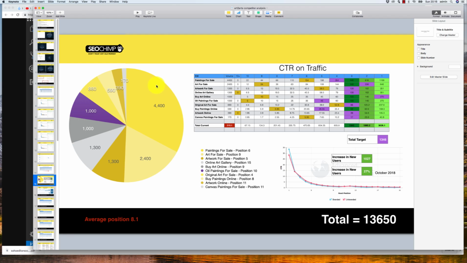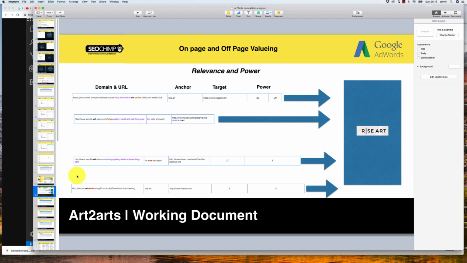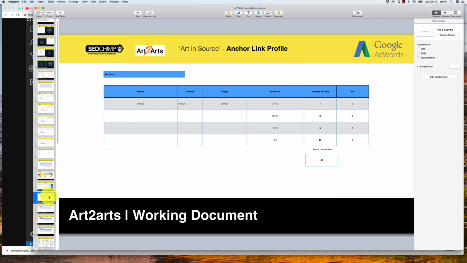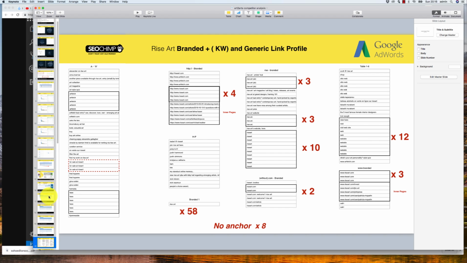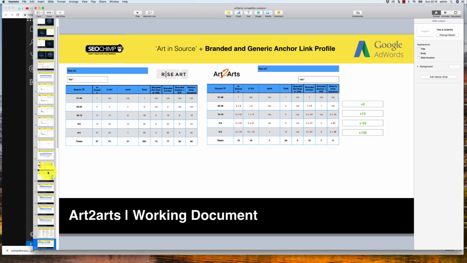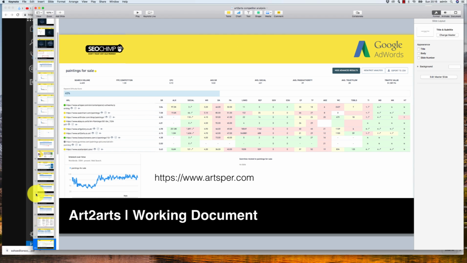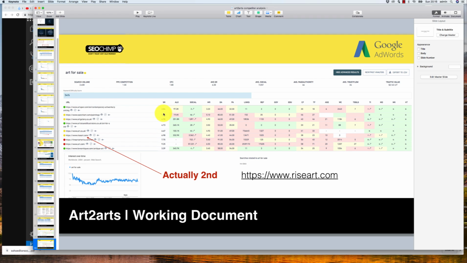And then we do what's called a CTR prediction. So effectively, we look at a traffic plan of where you're trying to get to. So these are all the things that Michelle would like to rank for. We then look at the current positions that she's in, and then we look at the likely positions we can get to, and then we look at a traffic increase and what potentially that would bring in business. This is all branded anchor text comparisons, which is a bit too heavy to go into at this stage.